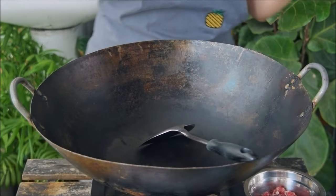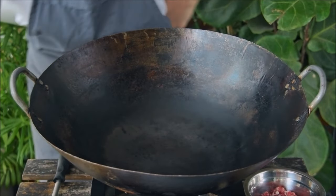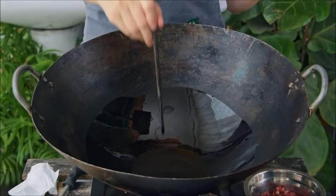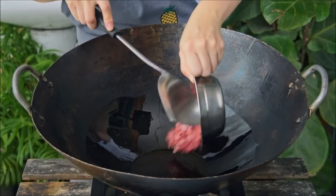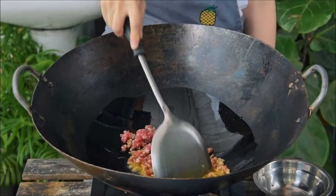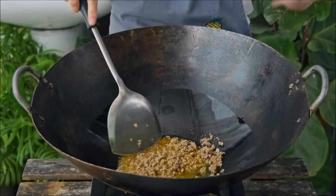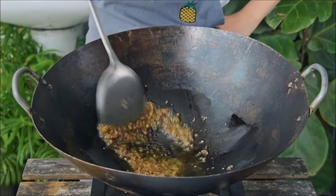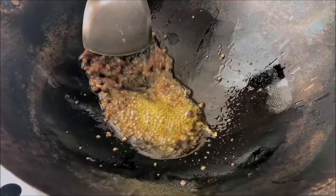Now to start cooking — Sichuanese version first. As always, first long yao: get that wok piping hot, shut off the heat, add in your oil — here about six tablespoons — and give it a swirl to get a nice nonstick surface. Heat that oil up over a medium-high flame until bubbles start to form around a pair of chopsticks, then toss in 80 grams of minced beef. This beef is primarily to flavor the mapo tofu, so if you're a vegetarian just skip it — it's a tertiary kind of thing. We're aiming to get this beef past done until it crisps up and re-releases the oil. After about four minutes of cooking, your beef should be nice and browned, and the oil should be relatively clear again.